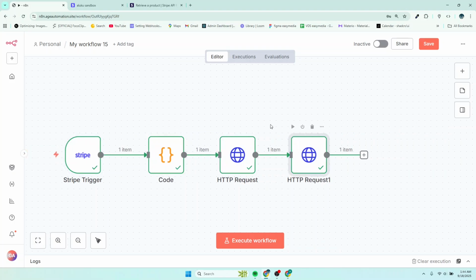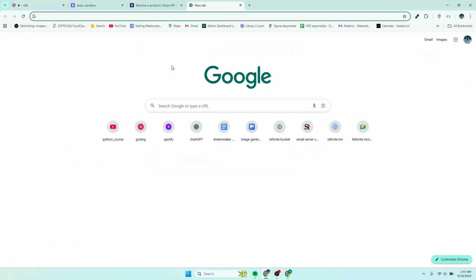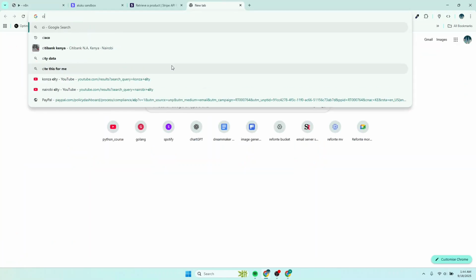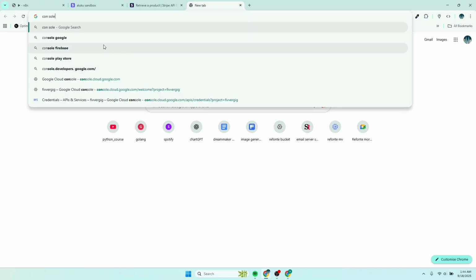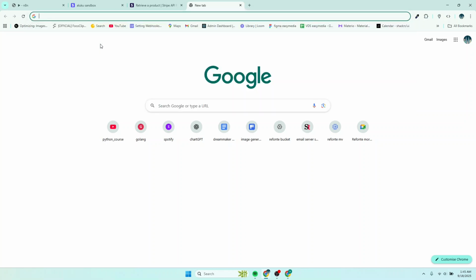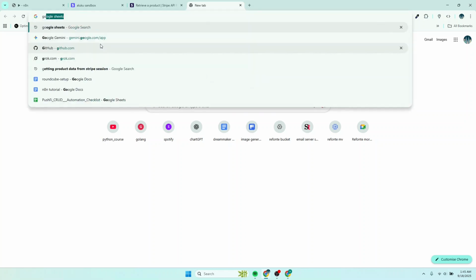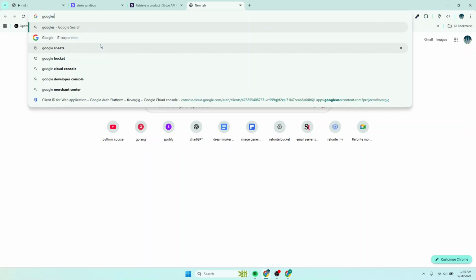So I'll go ahead and just visit Google Console so that I'm able to connect to the Excel sheet. Before maybe I connect to the Excel sheet, I'll need to create one. So I'll just search for Google Sheets.